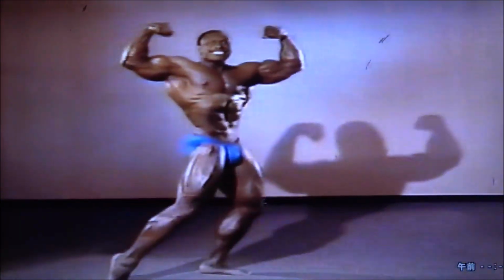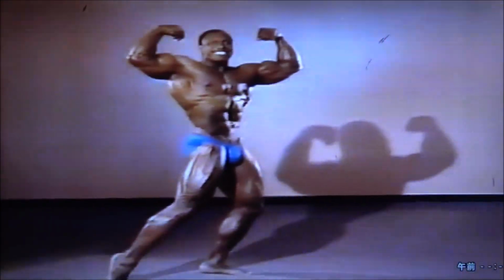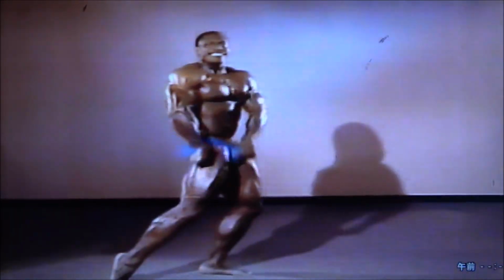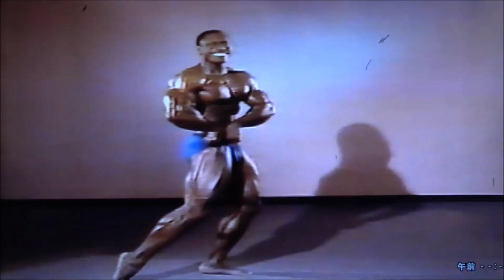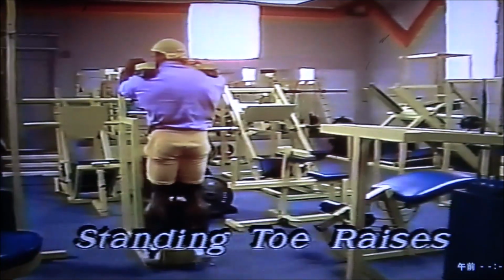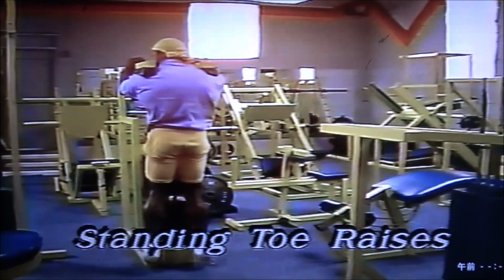You can have a complete upper body, nice taper and so forth, and perfectly balanced thighs, but then if you lack calf, you can forget about it. The physique is not complete unless everything flows together, and that includes especially the calf muscles. Now, the best exercise for developing overall mass in the calves is the standing toe raises.